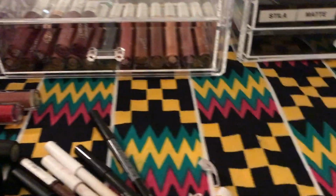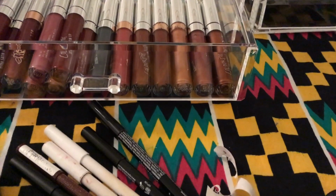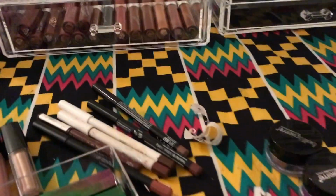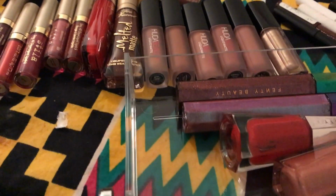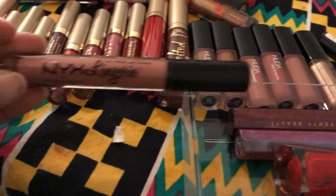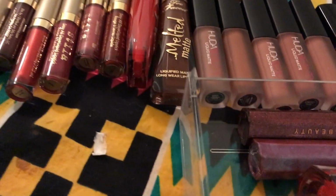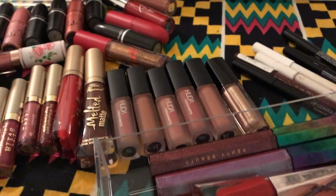I just decided to do a whole drawer of ColourPop because I have more ColourPop lippies that are supposed to be here next week anyway. I don't think I'll ever not like ColourPop, so I think they deserve a really big drawer. So now I'm teetering on the fence of, do I do a whole drawer of just liquid lippies? But do you really consider a NYX lingerie a liquid lipstick? Because it's really not. And these NYX powder puffs, they're really not liquid lipsticks either. So do you dedicate a whole drawer to NYX?